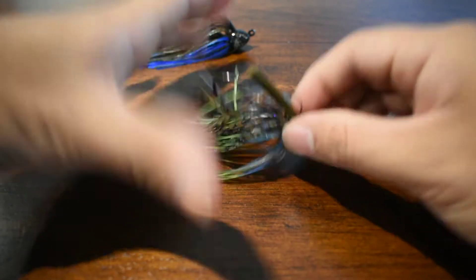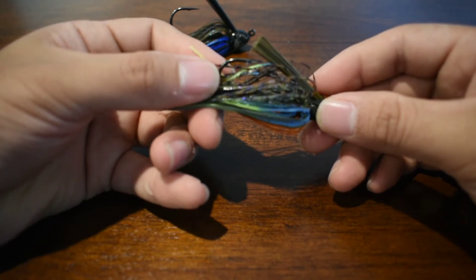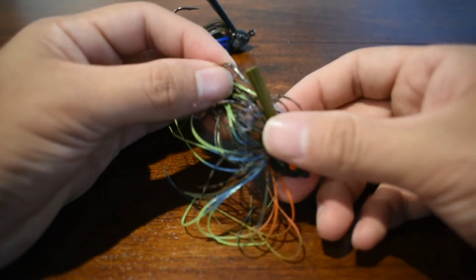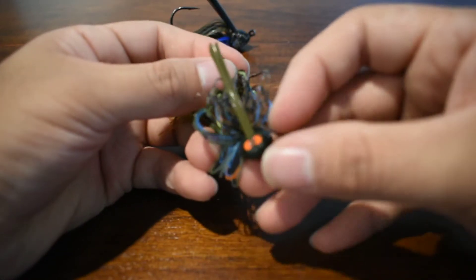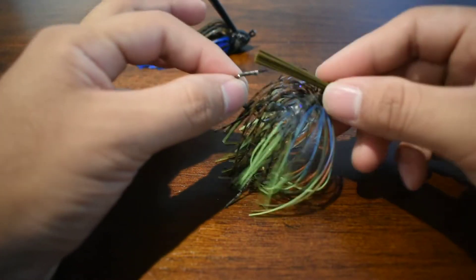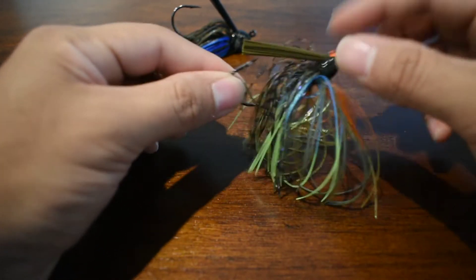I really like the colors of this jig because some of the other jigs that I had were plain, name brand, big box store — just one color on the skirt. I guess that's why I really didn't have a lot of confidence in those. I know eventually I'll probably try them and they will work. But I believe this one's called New Gill, and I really like this lure. I was swimming it one time and I thought, let's try the jig, maybe they'll bite it — I was getting zero bites that day. But when I threw this, I actually caught the biggest bass of the day, around three pounds. Very nice colors on that jig.